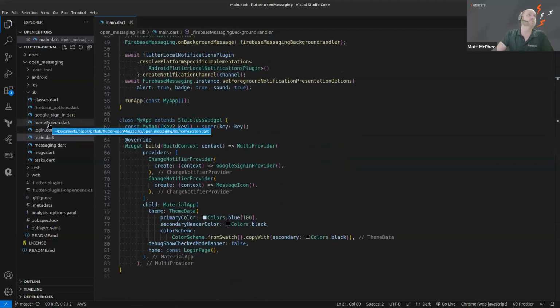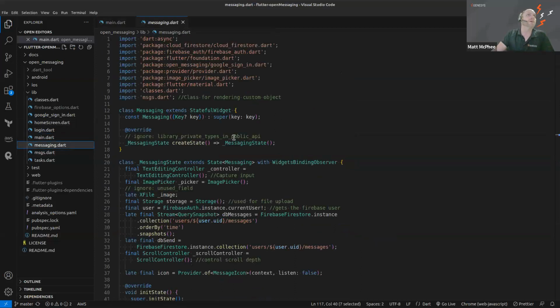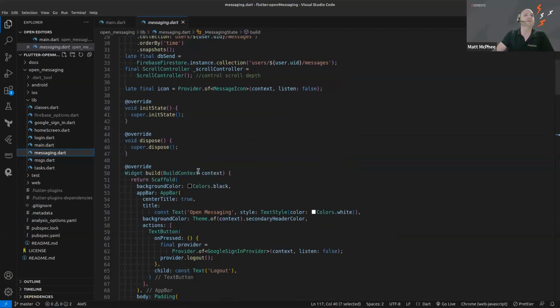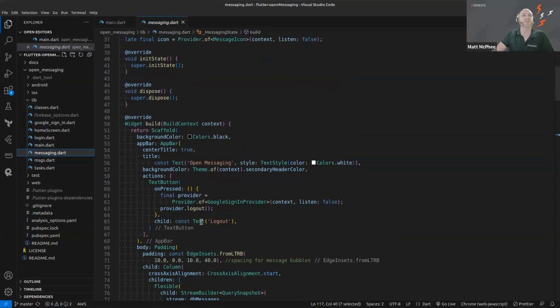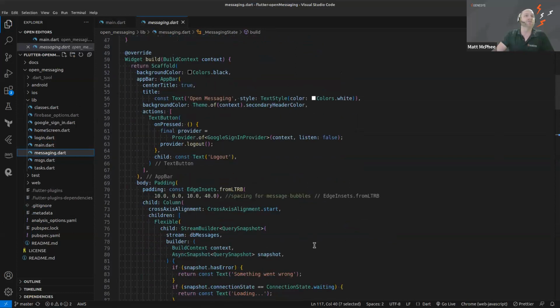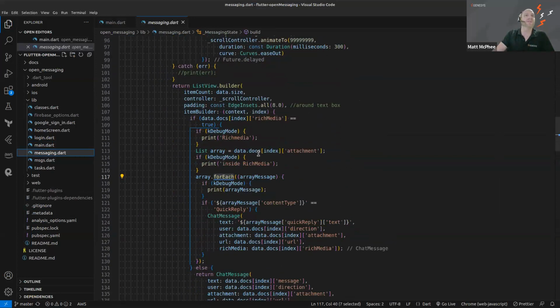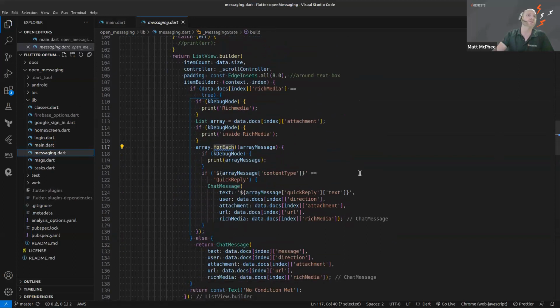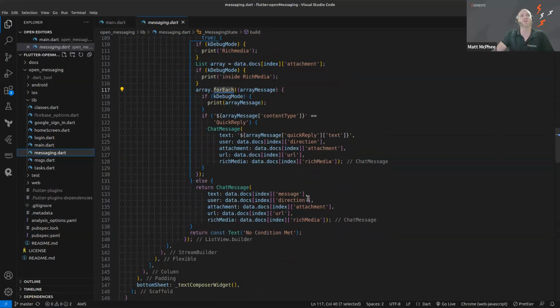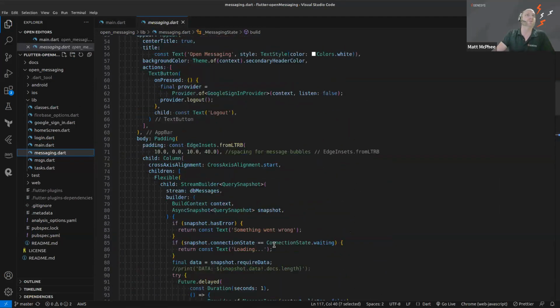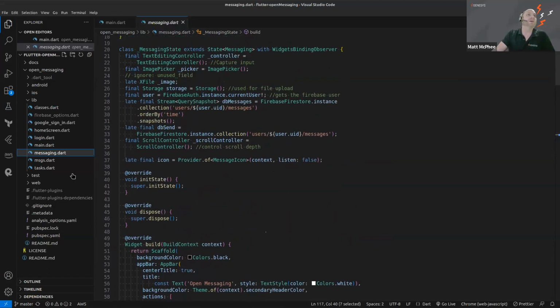And then I've got in here whether I'm listening to the standard themes, and then my login, my home screen, and if I go into messaging, here is where the messages are handled. Anytime a message comes in, my collection is updated, and I then render the message inline. So here I'm building it out based on the sign in, and if something happens, error handling, all that fun stuff. And then here I've got, if it's a rich media message, what am I going to do? Show a message, show all those different things. And if it's a chat message, how am I going to show it? What's the color scheme? All that sort of fun stuff as well. So if you wanted to go through here and play with that and change that, you can do that.